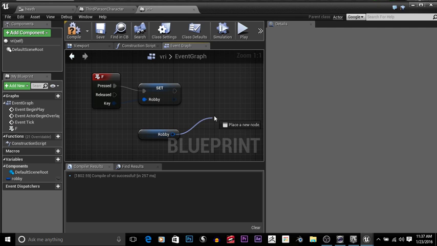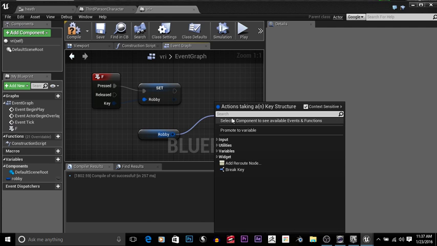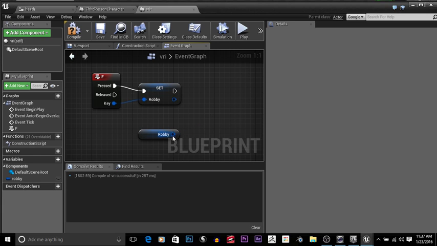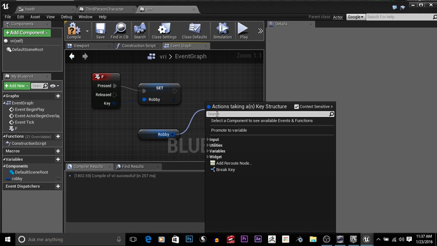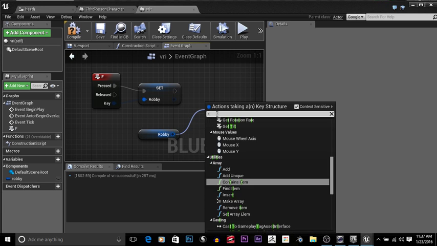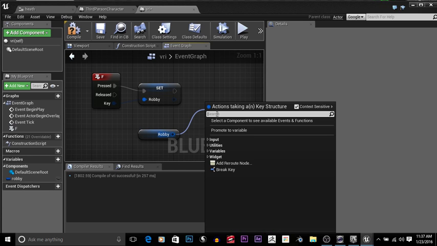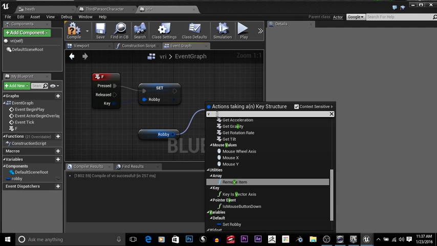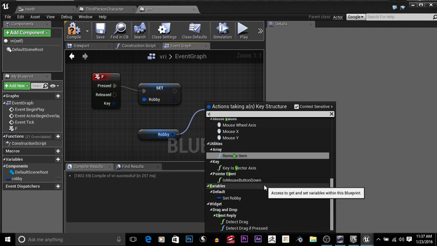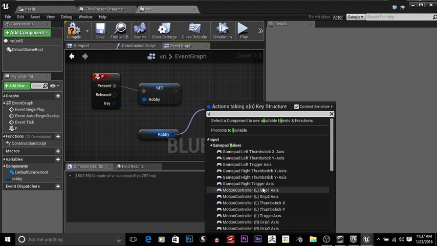You could also, what else could you do with the input? There's a lot you could do with it.